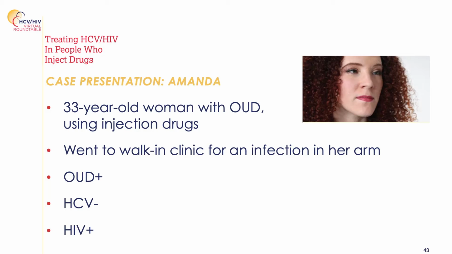So Sandy, you want to talk a little bit about the treatment of HIV in people with opioid use disorders? Sure. This particular case of Amanda illustrates other important points that we're seeing across the country. Not only are we seeing HIV and hepatitis C increasing in people who are using drugs, but also other bacterial as well as fungal infections that are really probably the red herring before HIV and hepatitis C actually develop, which include these skin and soft tissue infections, which I believe Amanda is showing up in a walk-in clinic here for probably an abscess from injecting in her arm.